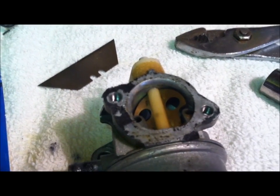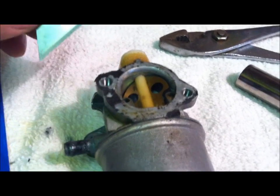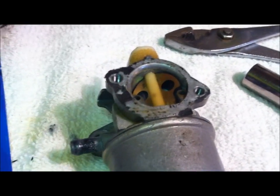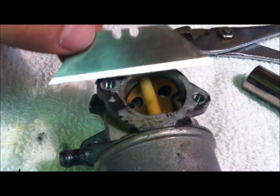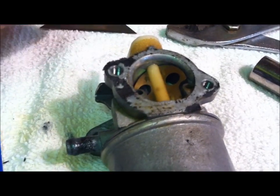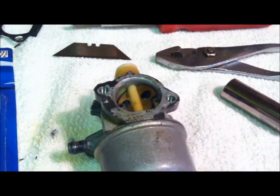Okay, what do we do now? It's Memorial Day. I have no way to go get a gasket. I mean, maybe Walmart might have it in their small engines, but I highly doubt it. So what do we do? We take our razor blade and we clean this off. Get it nice and clean again. Be careful not to score the metal, all around here. That would be bad. Take your time. Do it easily without wrecking anything.